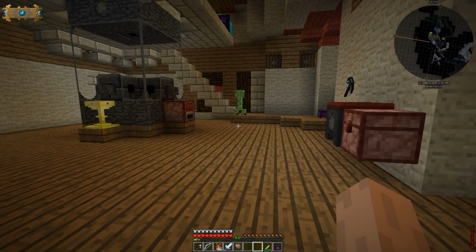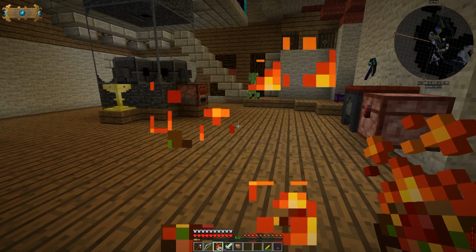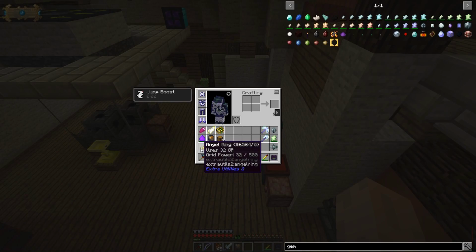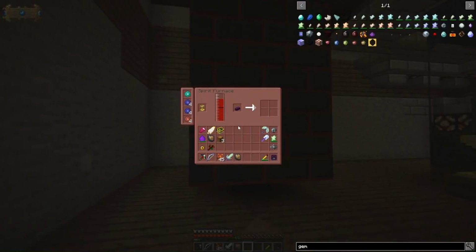Something else I want to show you, I hope you don't mind, is something I did off camera. You've seen it plenty of times. You know how to do it yourself. I went ahead and I got myself a flight ring or angel ring from Extra Utilities because we have Extra Utilities now. So I did that. Let me go show you my GP setup real quick as soon as we see the star being spawned or dropped or whatever you want to say.